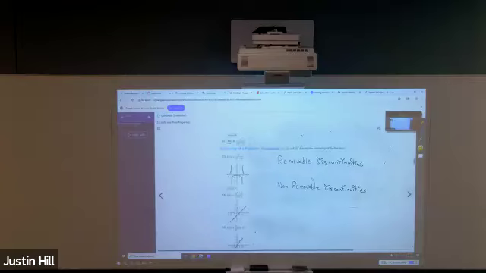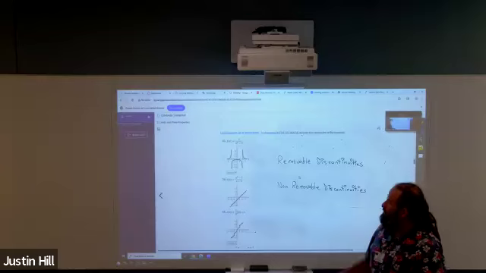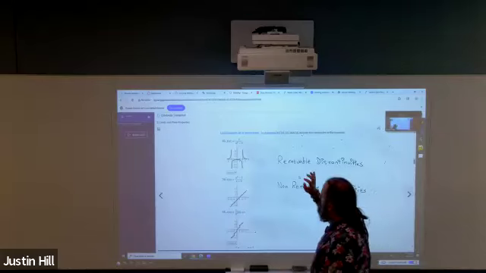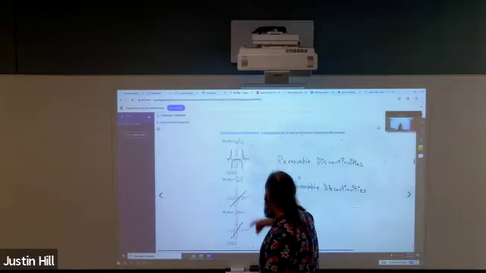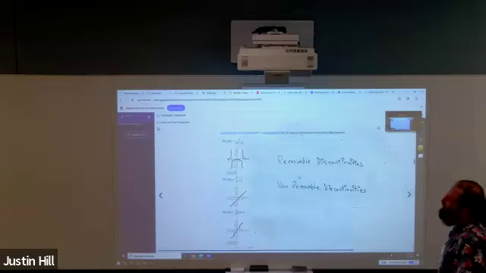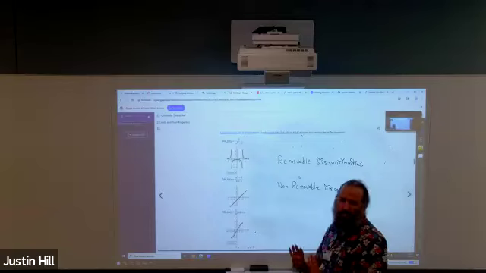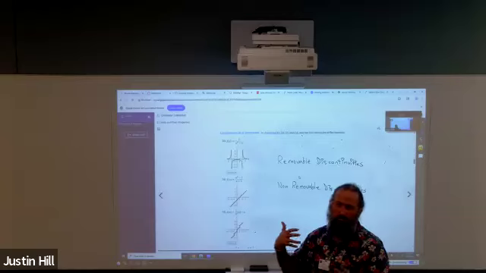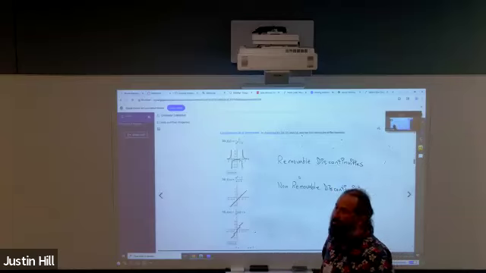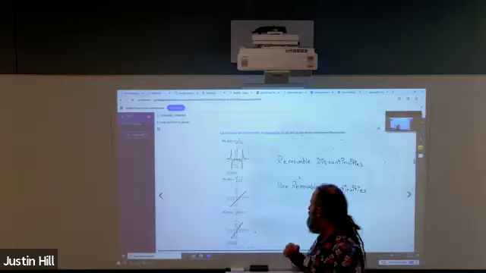Great. So to start talking about this idea, I want to actually look at something. This is, I think, section 2.4. We're going to look at at least three or four of these examples out of this section. We're not going to do the exercises. I want to use this just to give you some examples of these discontinuities.